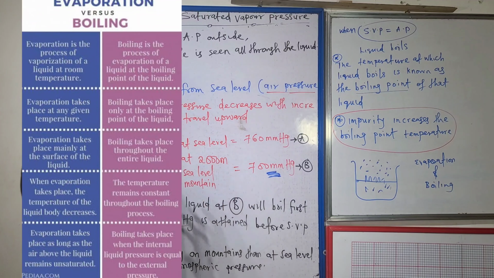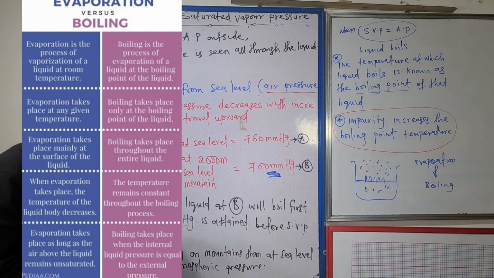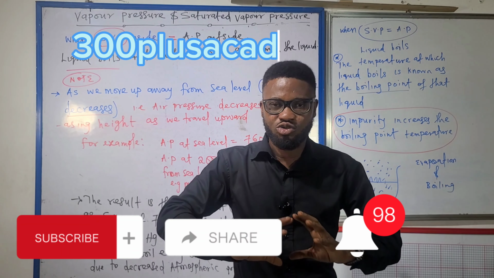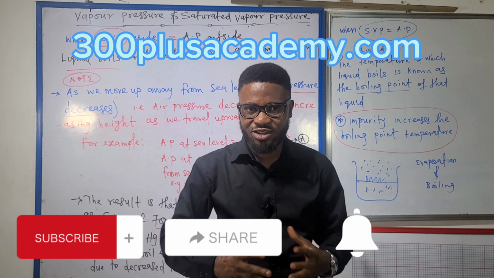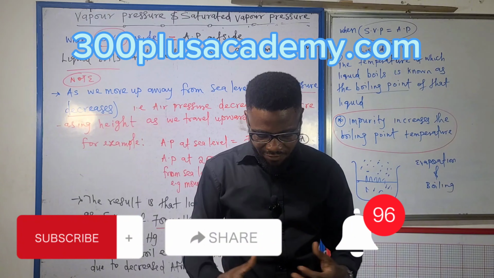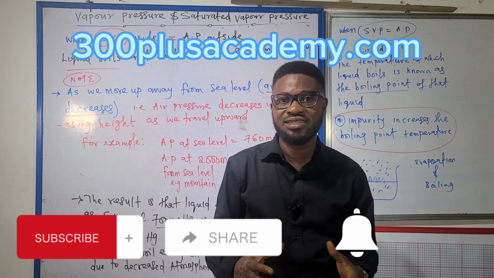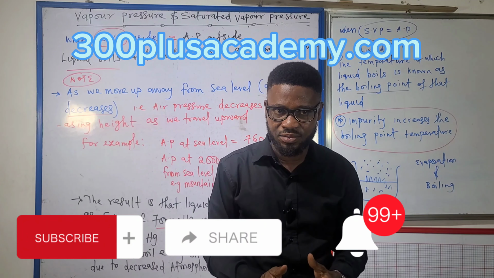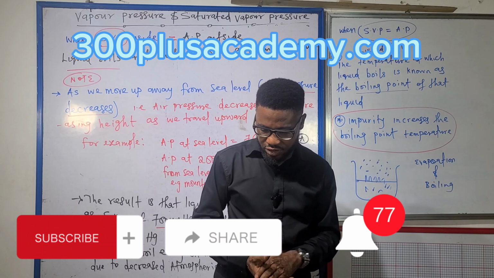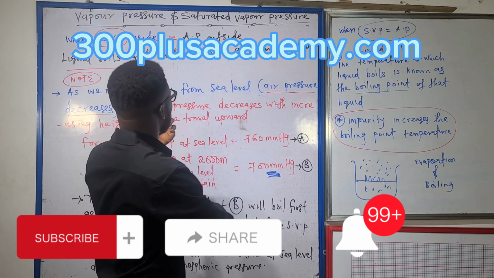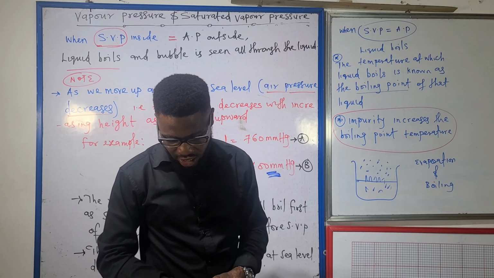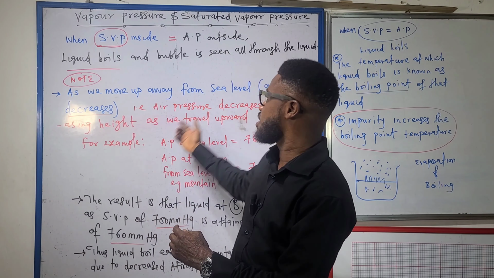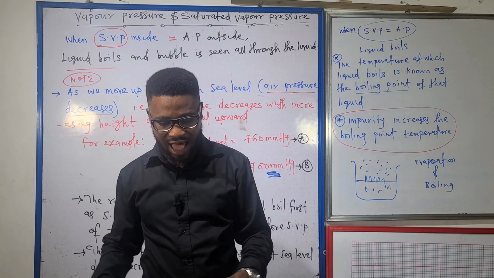And yes, there are JAMB or UTME questions on this, and that is why I keep saying you don't study chemistry as though you're studying mathematics. You have to read to understand. You have to know. That is when you don't have to memorize, and then you can put things in your own words using the right terminologies. With that, we've come to the end of this topic, change of states, a detailed explanation, looking at things like vapor pressure, saturated vapor pressure, boiling, and the like.